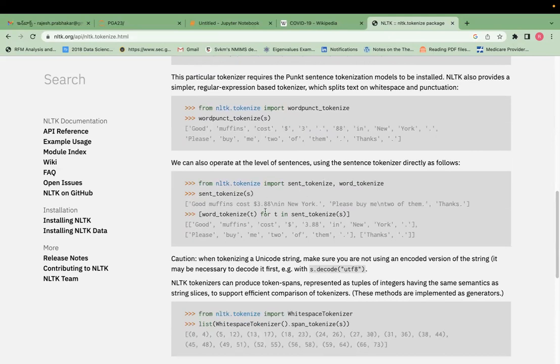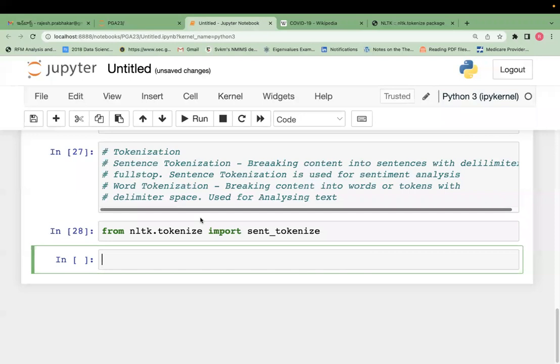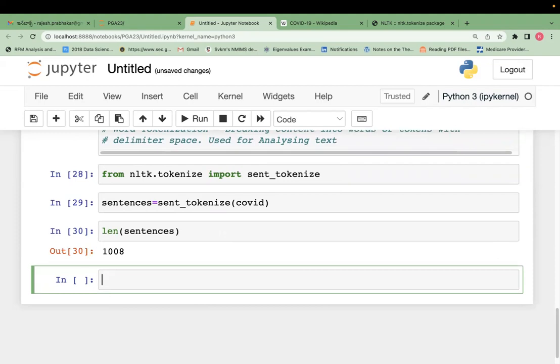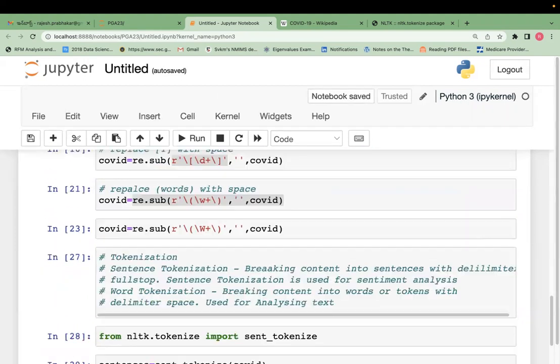So sent_tokenize will break it into sentences. sentences = sent_tokenize(covid). Length of sentences: 1008 sentences are there.